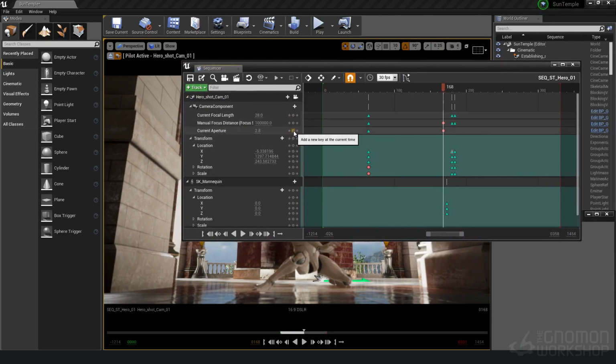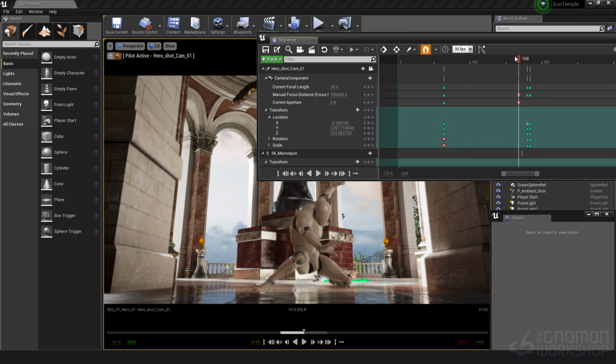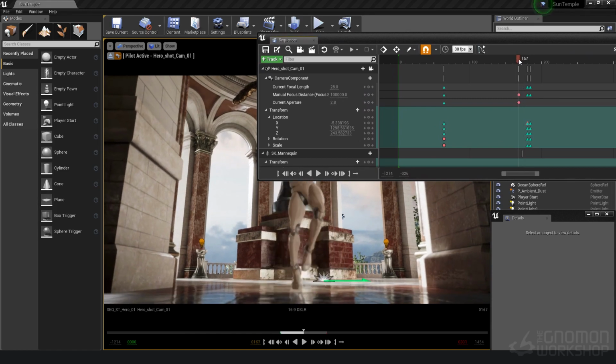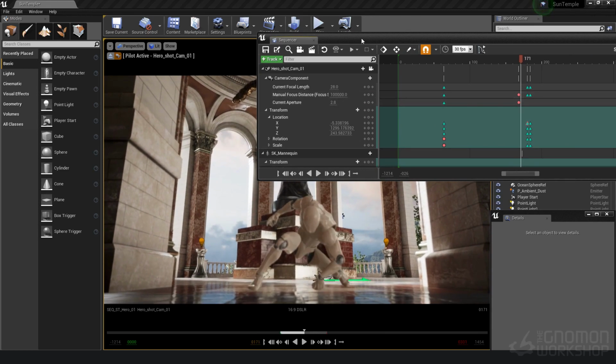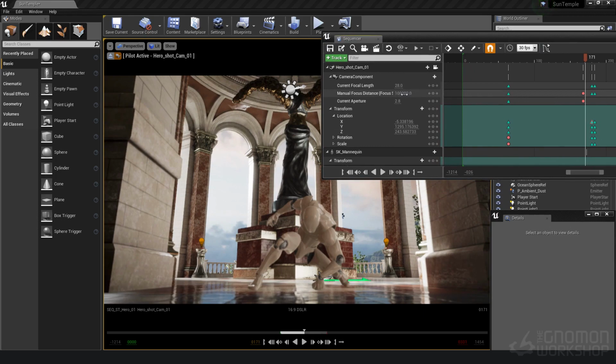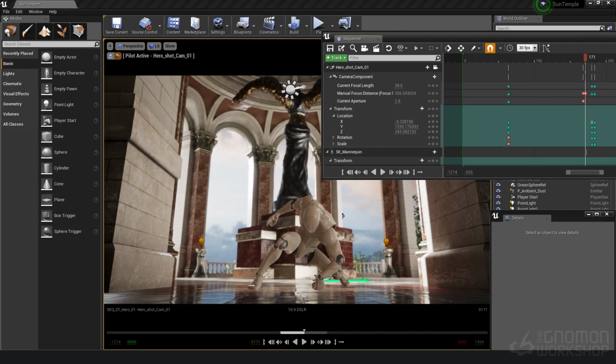Let's also do the aperture. And just for a brief moment, I'm going to adjust it so we focus in on our character right here. Again, like I was talking before, move it all the way to the end so everything's blurry, and then move in until it looks nice and clean.